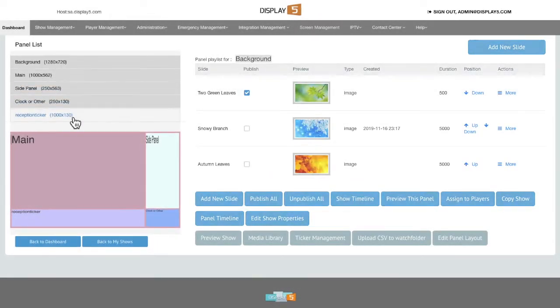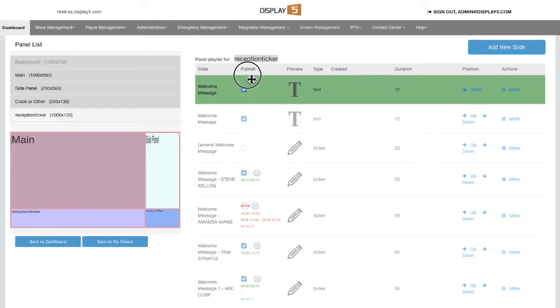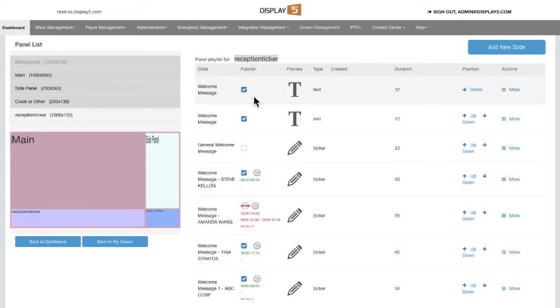As we work with our shows and build content in them, there are two ways to easily determine which slides have a schedule attached to them. The first is within the show framework, where we see the panel playlist for each panel in our show. The key thing to focus on from a scheduling point of view is which slides are published. Published slides, which don't have any information around them, as these slides do here, will play each time the playlist loops. This slide is not published at all, so it will not play. It will simply be skipped in the playlist until it is published or removed.